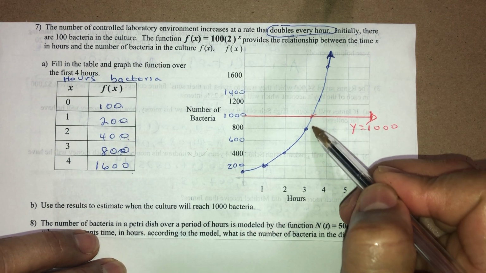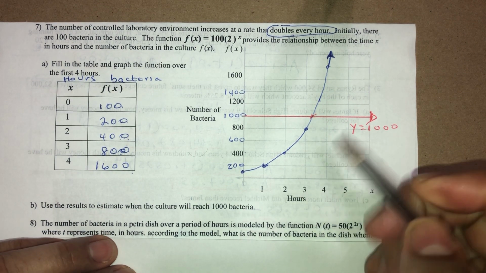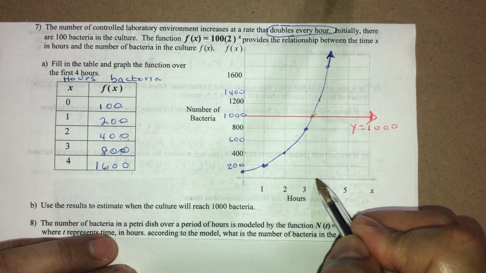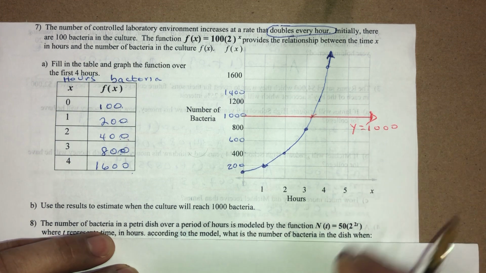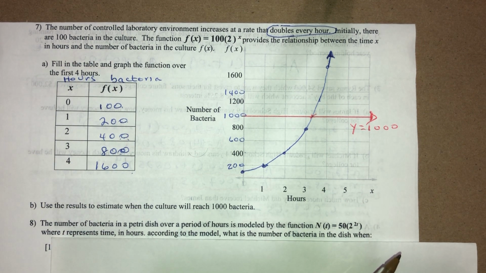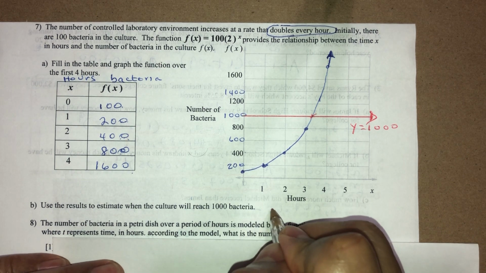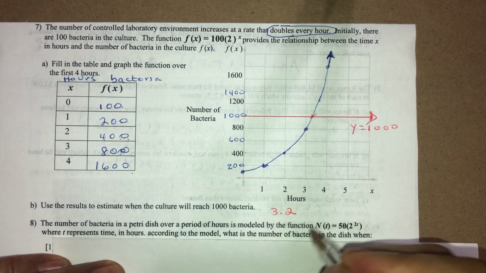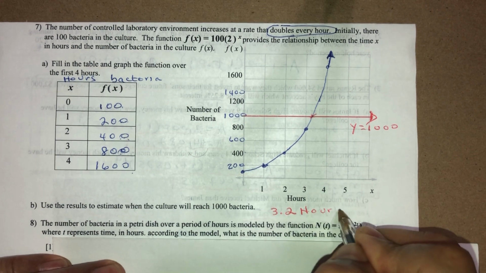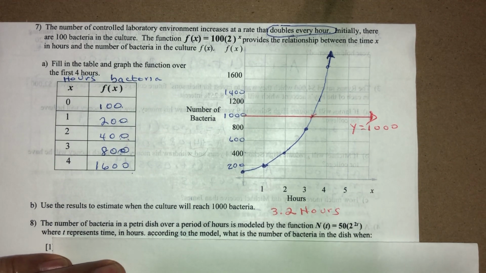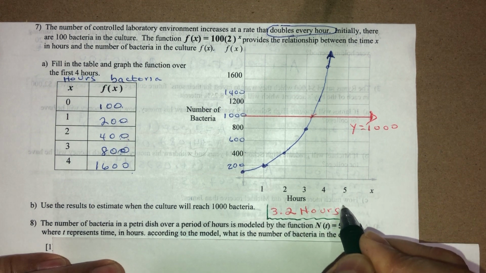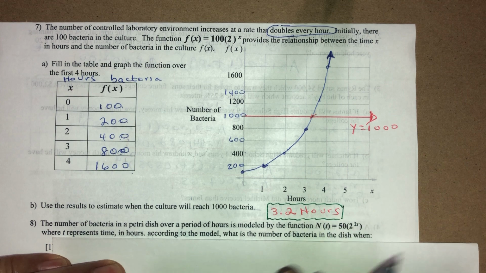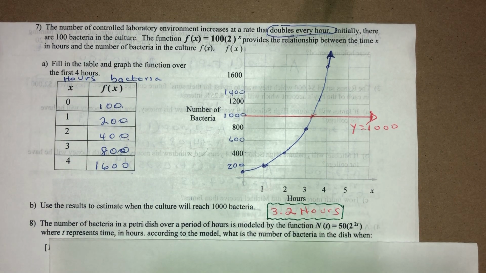But if you go down here, you're not exactly sure what it is, because it's not 3.5, it's not in the middle. So it has to be something between 3 and 3.5. It could be 3.1, 3.2, 3.3. Now, the answer here is 3.2 hours. Now, how will you do that? To do that, you have to graph both equations and find the intersection point.